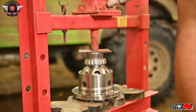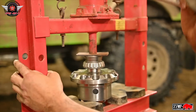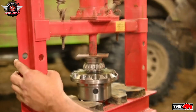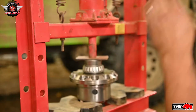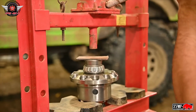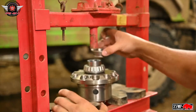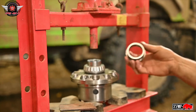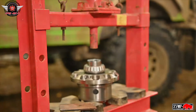That should be seated. There you go. Bearings are now set, and then that just slips right off there nicely. That works so perfect. Great idea, thanks Nate.